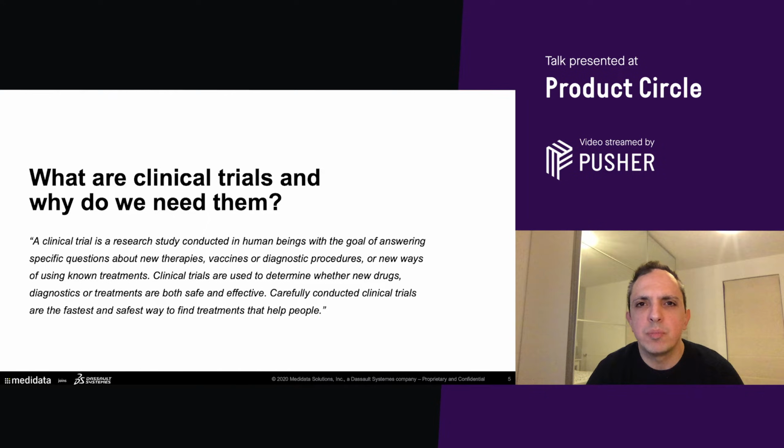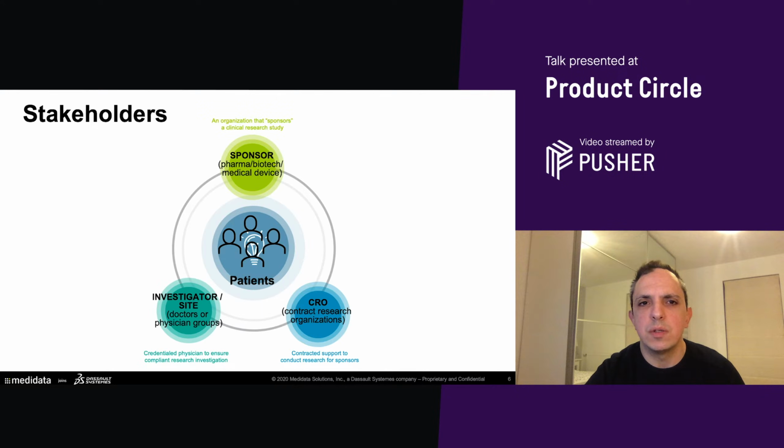Just to get ourselves on the same page before we begin, I'd like us to understand what a clinical trial is. This is a definition that I found online, and I'm pretty happy with because it encapsulates the essence of a clinical trial. I'll let you read it, but the main takeaway from this and the number one priority of anyone working on a clinical trial is the safety of the patients involved. I'll keep this as a theme in the remaining of the presentation, but I also want to make sure that you guys understand that anybody working in the space has this as their number one priority.